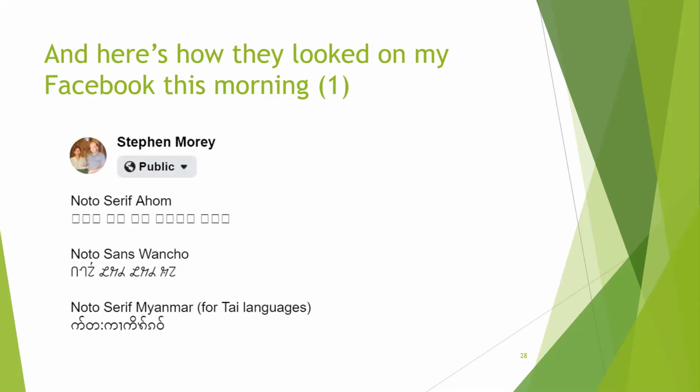And they don't look perfect on Facebook either. So I put this into my timeline, but I didn't send it to you all because I just wanted to see what it looked like. And this is what it looked like in Facebook. Actually, not this morning, but yesterday morning. But anyway, I've revised these slides a few times. And you see the Ahom comes out in boxes. The Wancho looks fine. The Thai language is at the bottom without the little dots that we want.